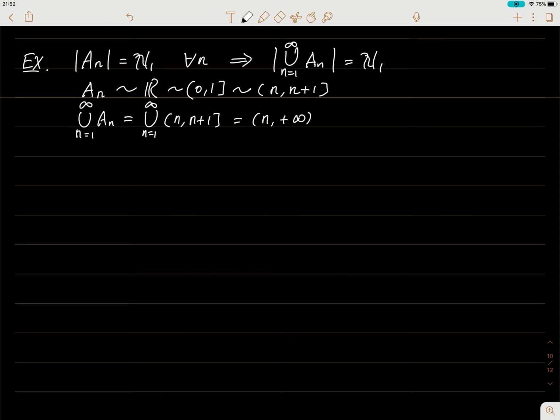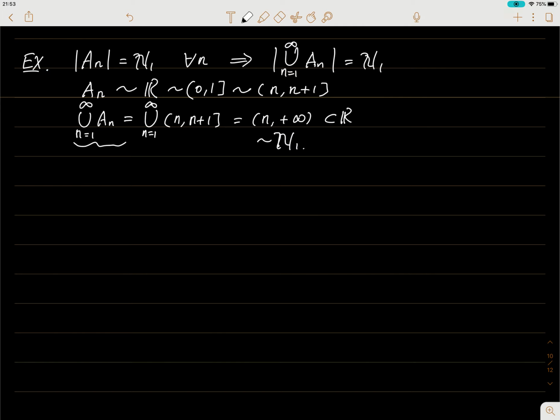And you know this is a subset of R, and it is also uncountable, so that means it has cardinality ℵ1. Okay, so that's why the union of these can be shown to have cardinality ℵ1, and that is the claim we're making here.